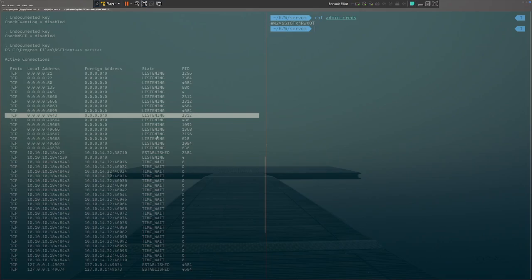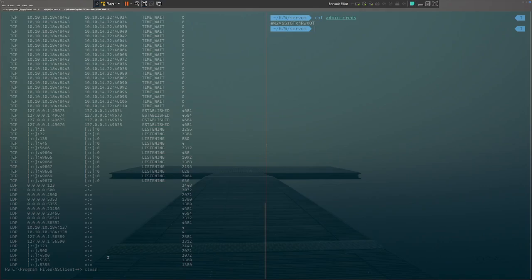So that's what we're gonna be doing. We're gonna be doing port tunneling because we have 8443 in the listening state. So let's do that. Let me clear that up.